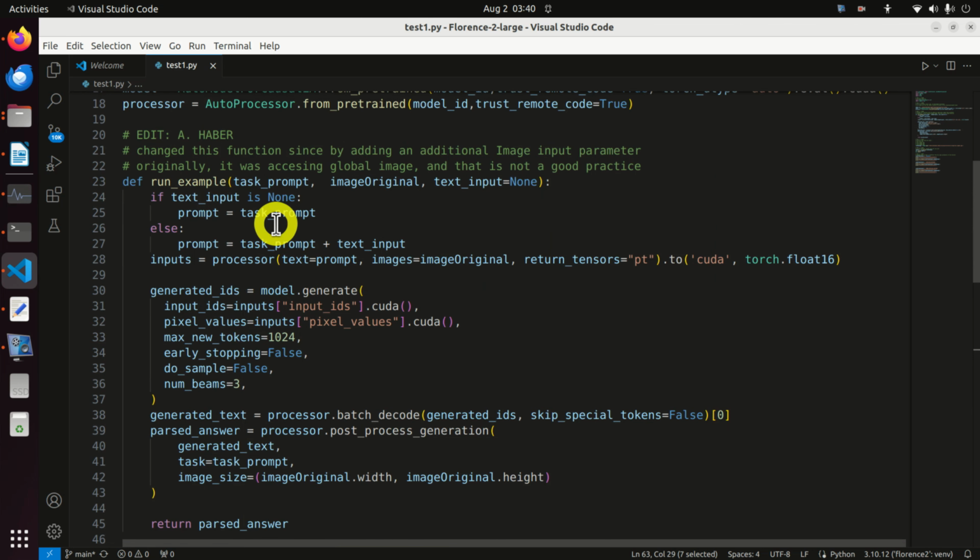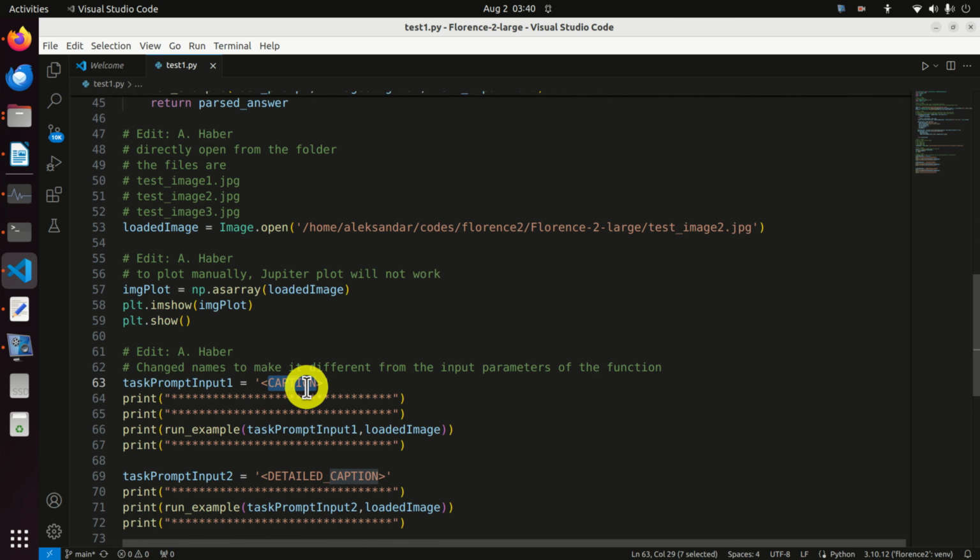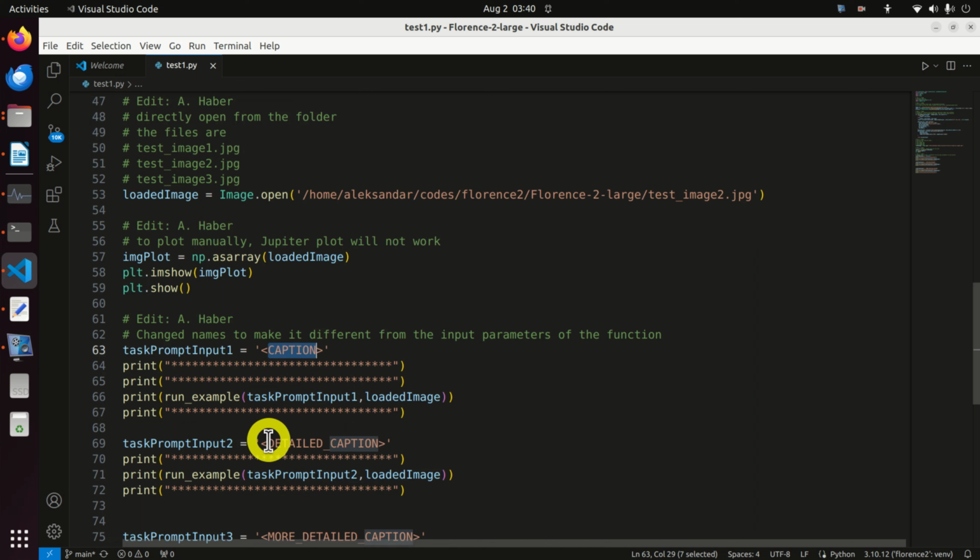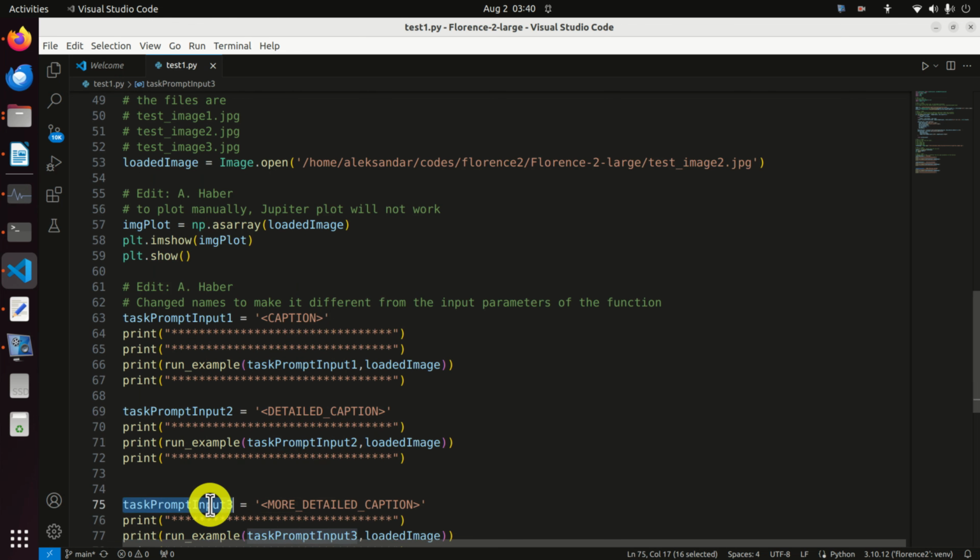Okay, so a task prompt can be caption if you just want one sentence, as I explained at the beginning of the tutorial. If you want several sentences, then you provide as a task prompt detailed caption, and you also have another option to provide more detailed caption.